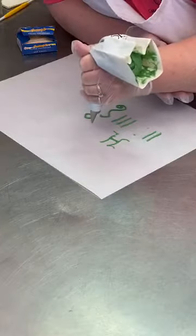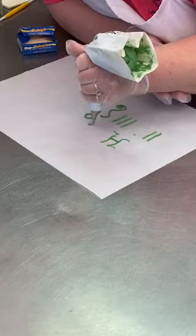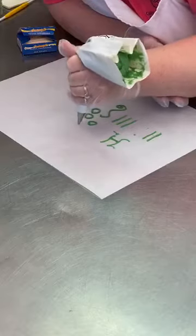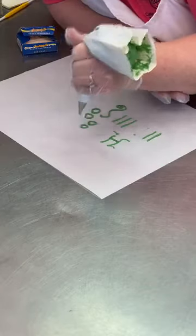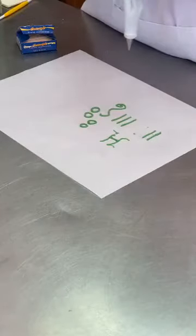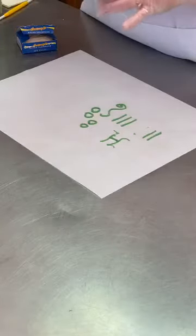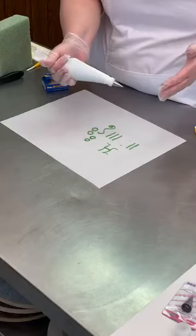And I'm just, with all these, touching down to start, then lifting my bag up a little bit, squeezing, and then I'm stopping once I get where I want to go, okay? And again, if you notice, I brought this up the other day. I will bring this up all the time. I'm not squeezing this whole bag of icing, okay? That is too much to have control of it.